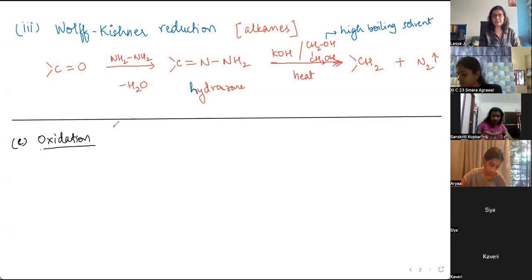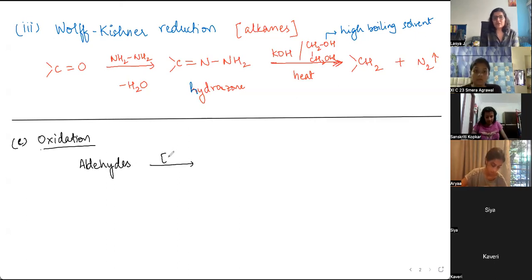The first bit of oxidation is pretty straightforward. Let's take it one thing at a time. So first, aldehydes. Because aldehydes are at the corner of the chain, if you oxidize them by adding an extra atom of oxygen, what do you get? Carboxylic acid, absolutely right. Let's call it carboxylic acid.